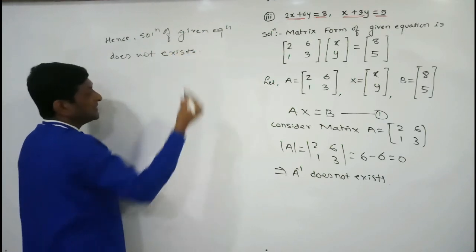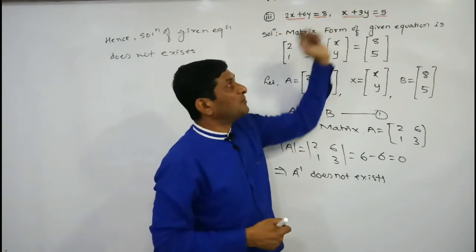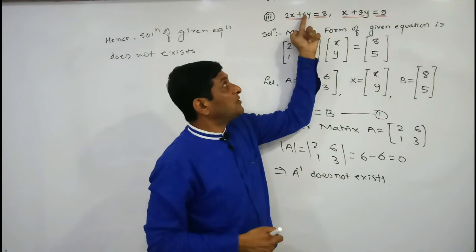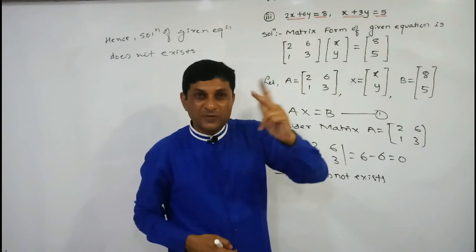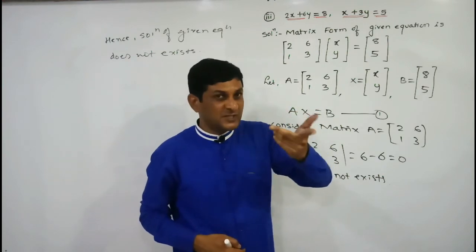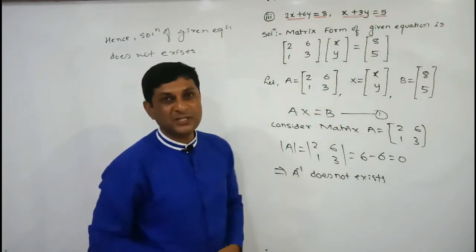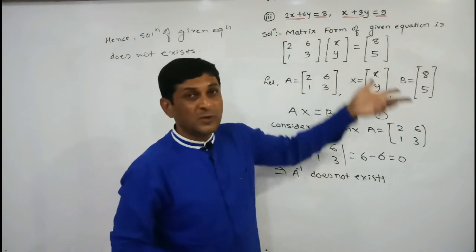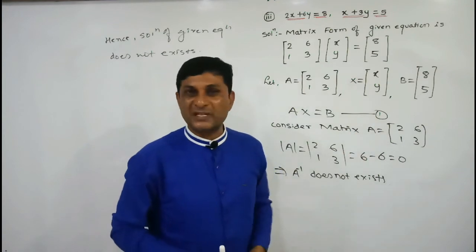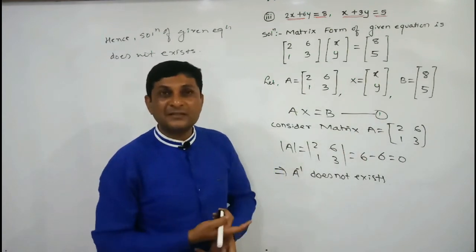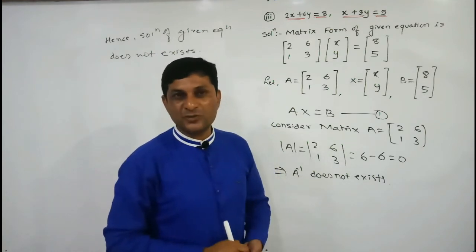So easily we can observe that here, what is the ratio of coefficient of x? 2 upon 1 means 2, and the ratio of coefficient of y, means 6 upon 3, is also what? 2. So if the ratio of coefficient of x, a1 upon a2, is equal to the ratio of coefficient of y, b1 upon b2, at that time we know that the two lines are parallel, and a linear equation in two variables always represents what? A straight line. And since these two straight lines are parallel, there is no common solution, means there is no point of intersection. That's why we can say that the solution does not exist.